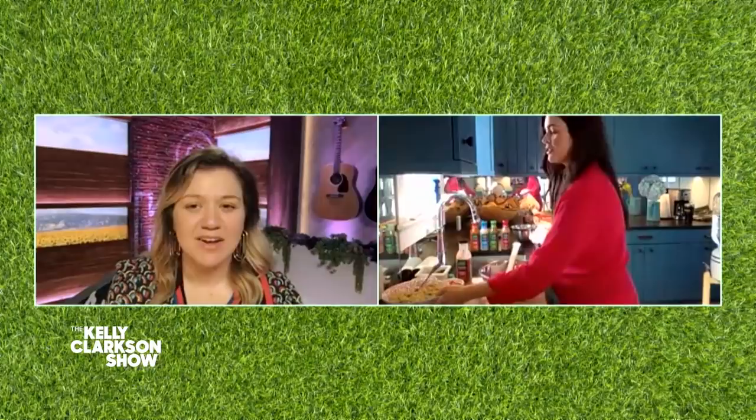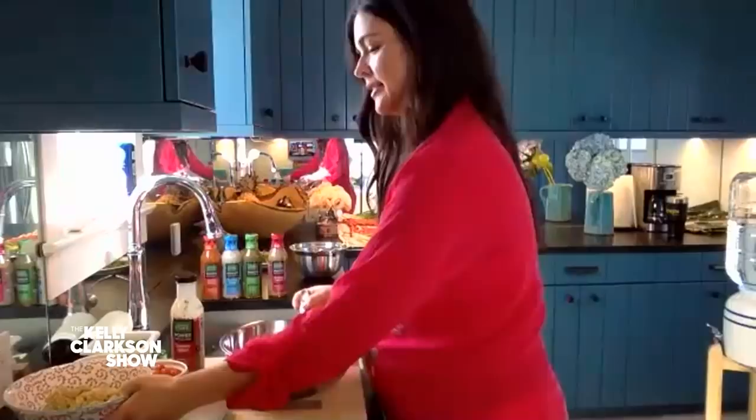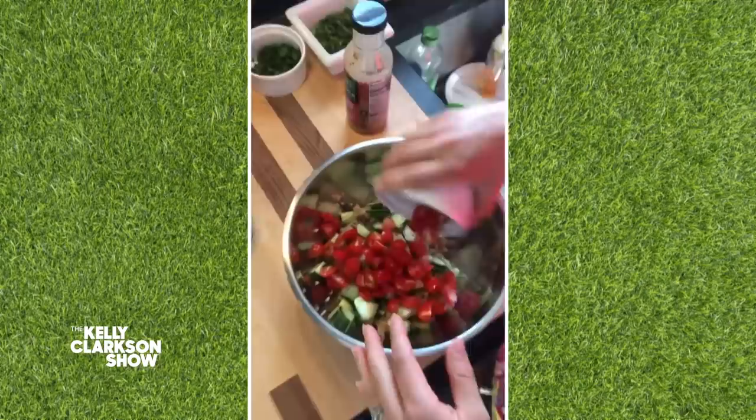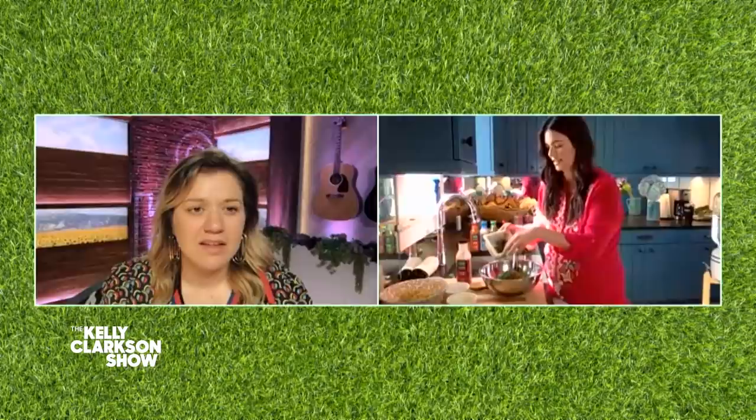You can have it as a side or as your main. I've got my quinoa here and I'm just going to put that in the bowl, then add some chopped up cucumber — nice and bright and fresh for summertime — and some cherry tomatoes. And I've got fresh parsley and fresh mint. I really love mint, especially in a savory dish. It pulls the whole thing together and it just pops in your mouth.